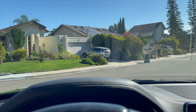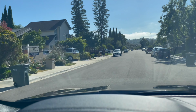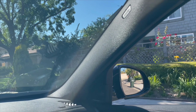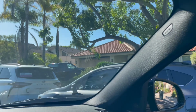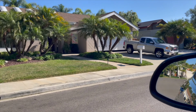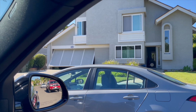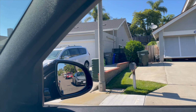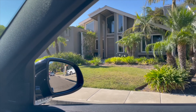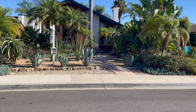Thought I would do a quick video of the general neighborhood, just to give you a sense of what we have here in terms of style, upkeep of homes. Seems to all be pretty nice. I don't know how well it is to be seen while I'm driving, but give you some idea of how people are taking care of things. They look well kept and in order. And this house right here, this property is directly across the street from the one we just toured. So anyway, that was just a quick snippet of the neighborhood.